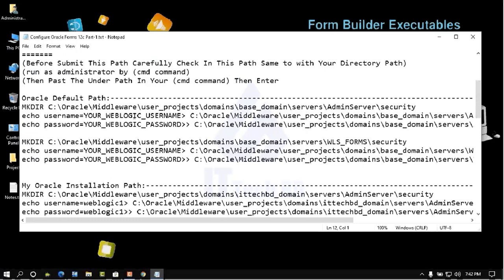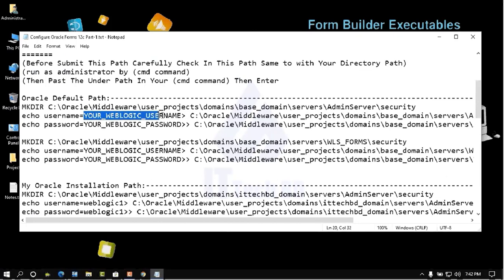When you install WebLogic server, by default a base domain folder is created inside, this one. Then I made this command for you. You can edit and change it, then paste this command in cmd, and practice.